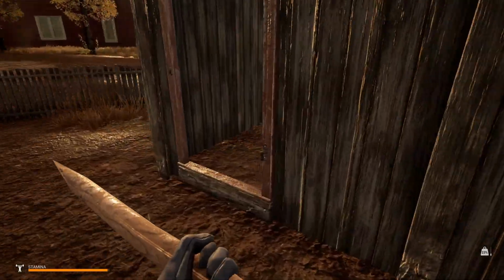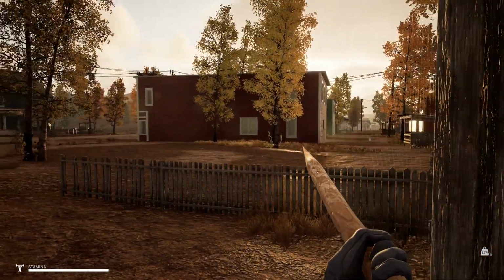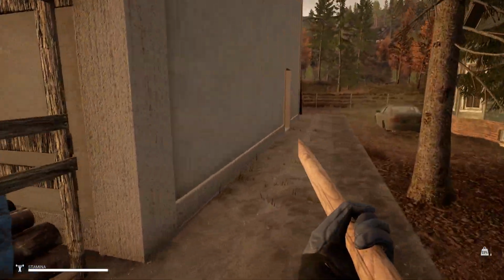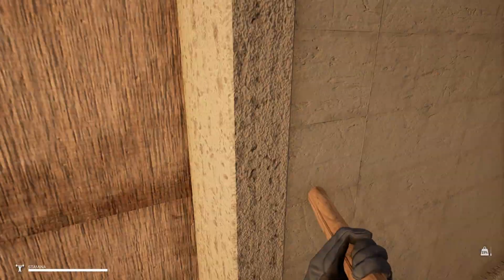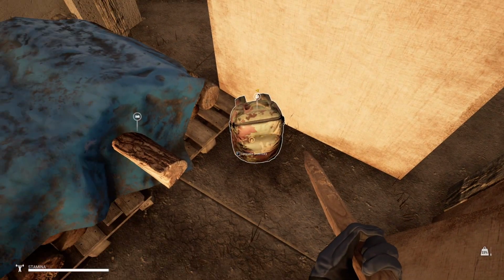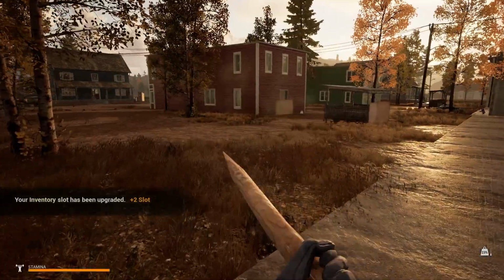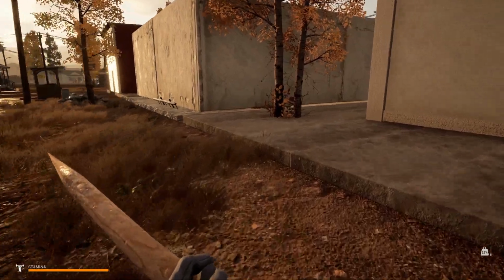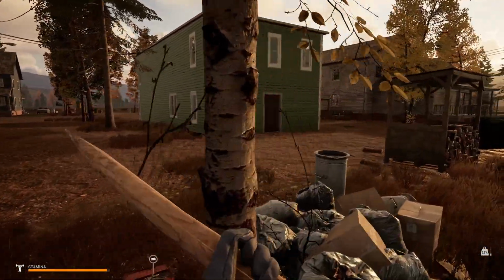Clay, some rags, some logs. The car right there. What's that? Nothing? Oh, hey, is that a backpack? Oh my god, yes! Finally! We got two extra slots, guys. That's awesome. Awesome, okay. That's a really good find. That was a really, really good find.